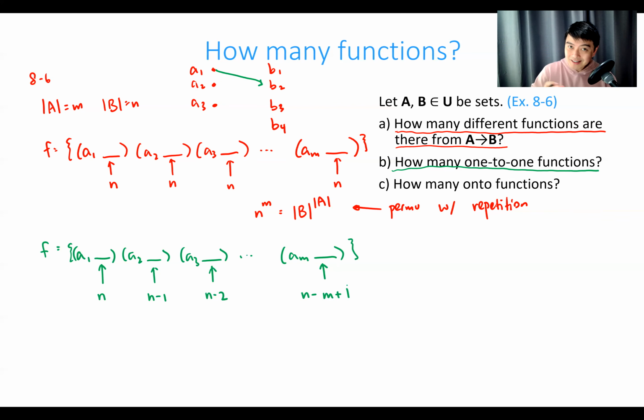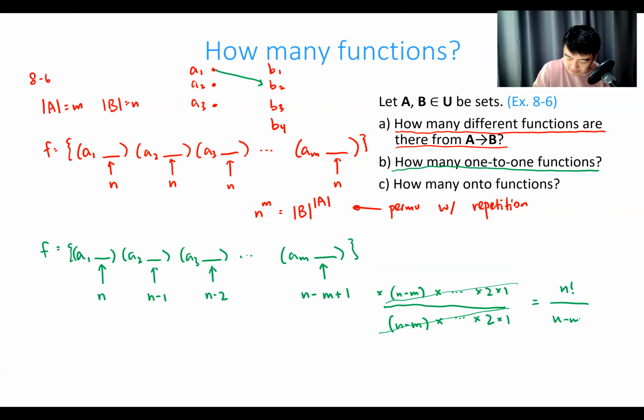So if you take this equation and you keep multiplying it, you will actually get n factorial divided by n minus m factorial. Okay, so imagine that I take this multiplication. I multiply n by n minus 1 by n minus 2 all the way up to n minus m plus 1. If I take this multiplication, let me just write it like this, and I keep going, so multiply by n minus m, multiply, multiply, multiply, all the way down to 1, and I divide by the same thing. This essentially is going to get me the same answer. So that's why we get this as an answer, n factorial over n minus m factorial.